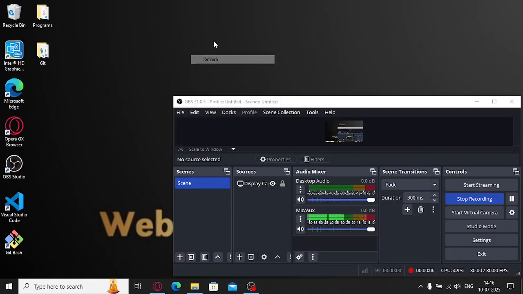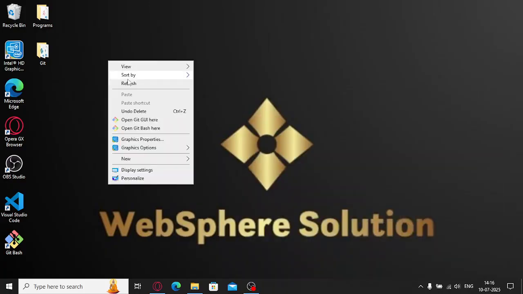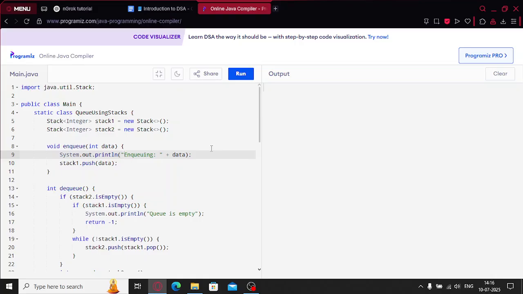We're solving the problems on the queue data structure, and we are now going to be solving problem number 3. In this problem I have here the queue, and the queue is actually going to be implemented using stacks. So we will use two stacks to form a queue, and after our operation is complete we will be able to implement the operations of our queue using our stacks, right?